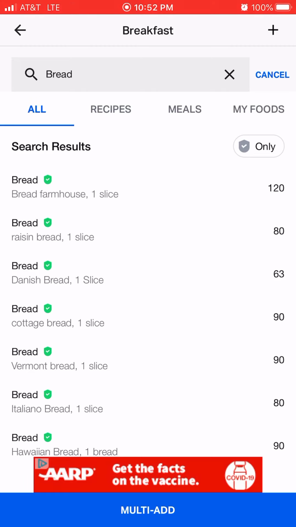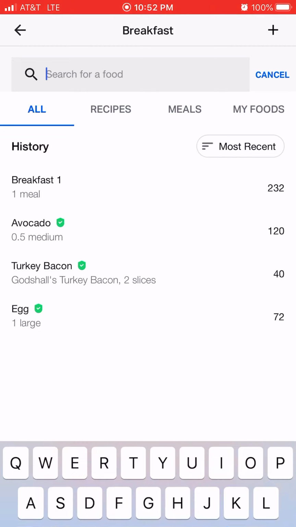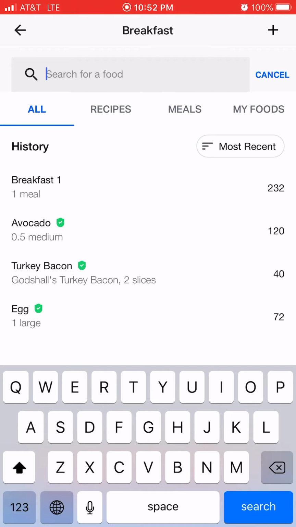Okay? So as far as what your serving sizes are that you enter, you can either use grams by using a food scale, which is the most accurate measure and what I would recommend for each of you, or you can use measuring cups, so using 1 cup, half a cup. Those are good measurements. If you chop things up into small pieces and you put them into a measuring cup, you can do it that way instead of weighing everything. And it's not quite as accurate, but it's a pretty good measure.